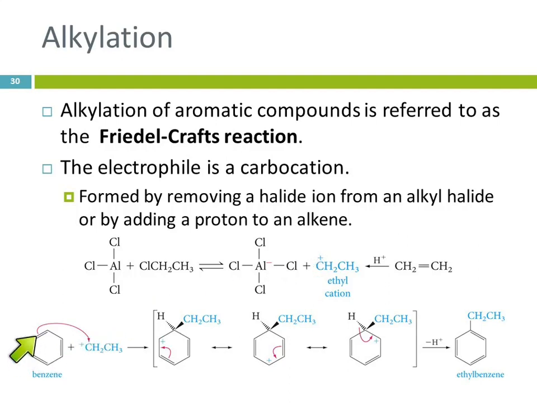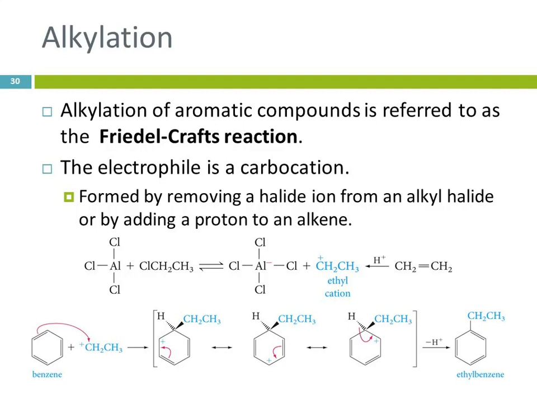The electrons from one of these bonds come and attach and make a single bond. The carbocation is delocalized over these other carbon atoms, and then the electrons from the hydrogen-carbon bond go to the ring, the hydrogen is lost, and here we've got ethylbenzene. Do you see the pattern of how they're all doing the same thing? It's just adding something different each time. But the pattern of what the electrons are doing is the same.